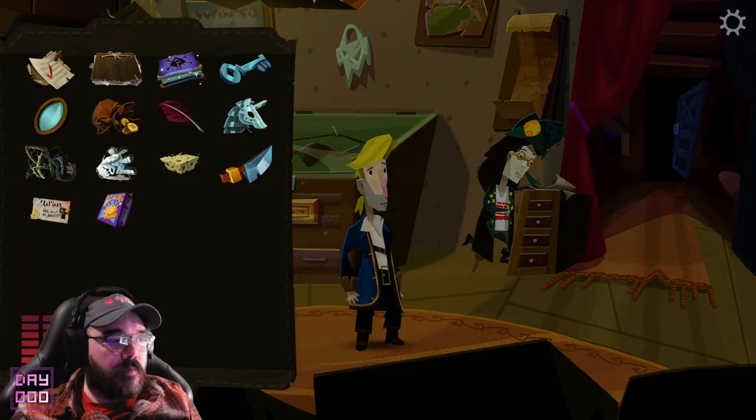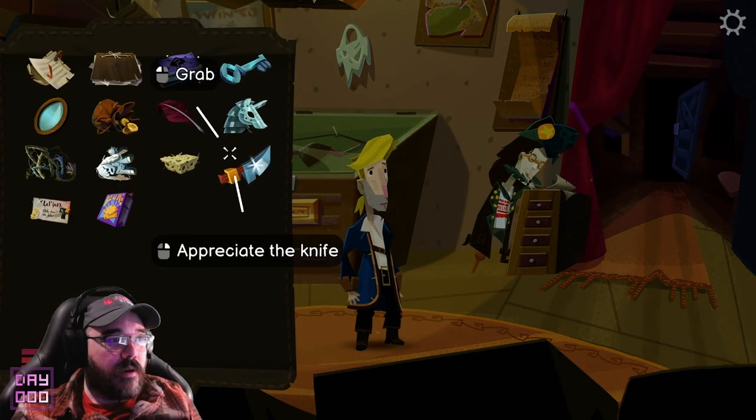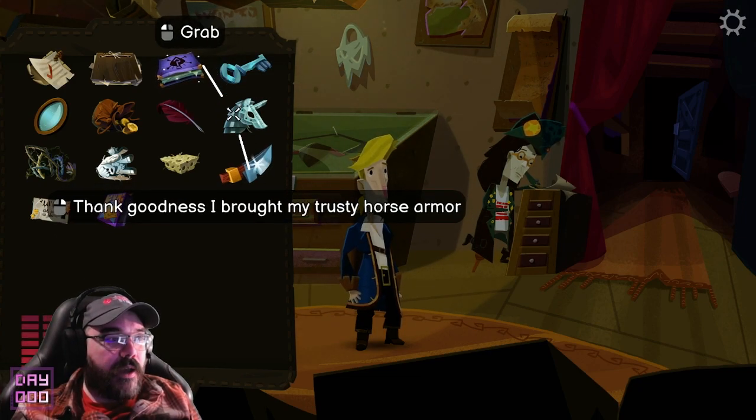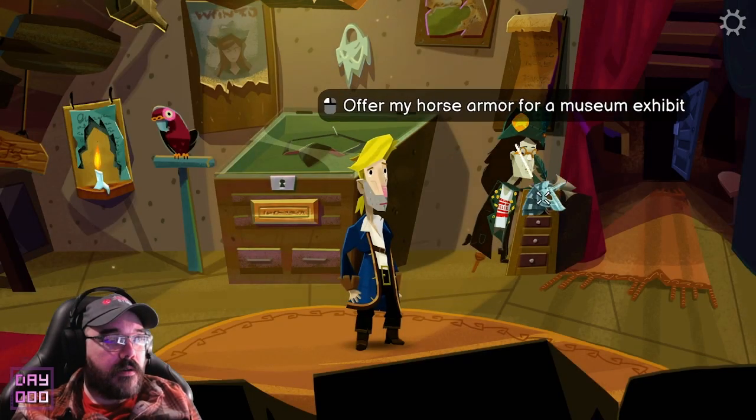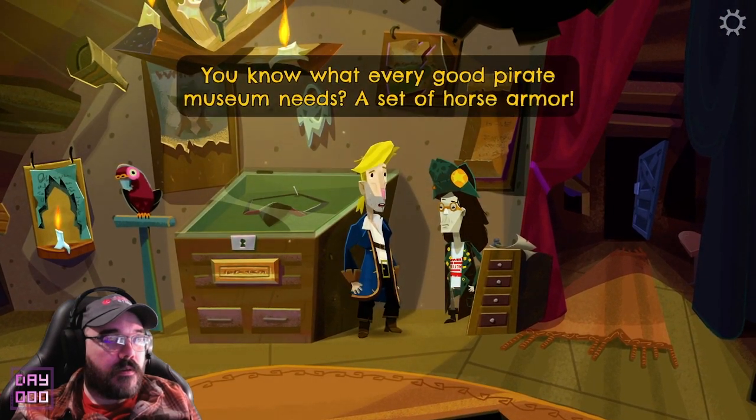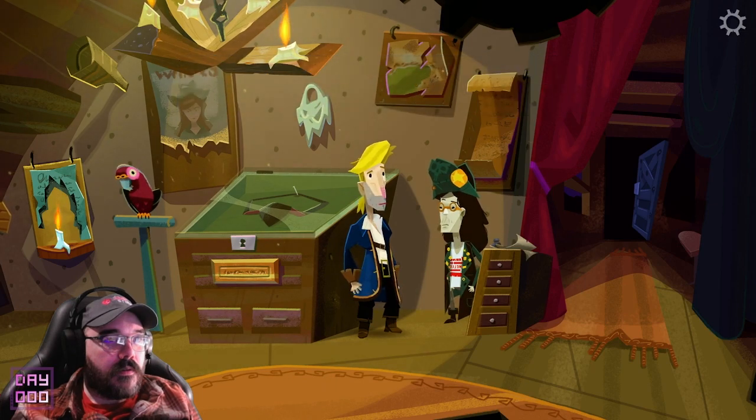Okay, it's really weird. One thing I'm not super keen on is that because I got the pre-order, I got some trusty horse armor. You know what every good pirate museum needs? A set of horse armor. I'll get back to you.